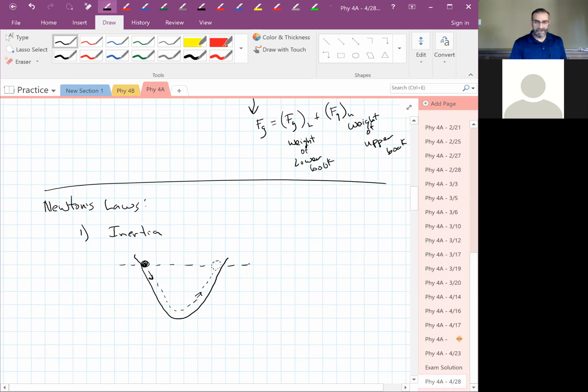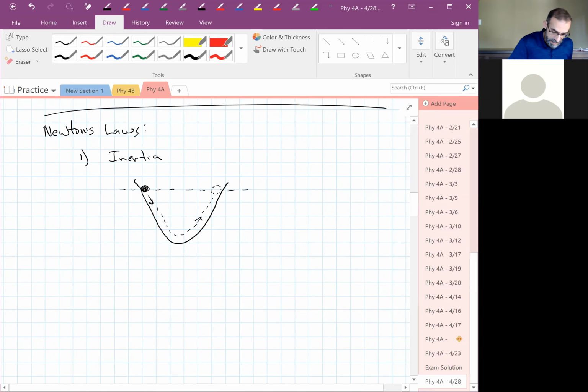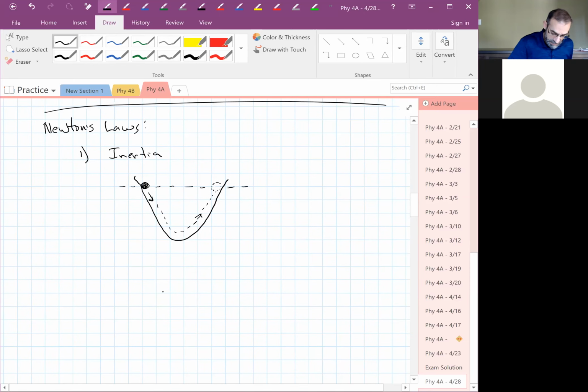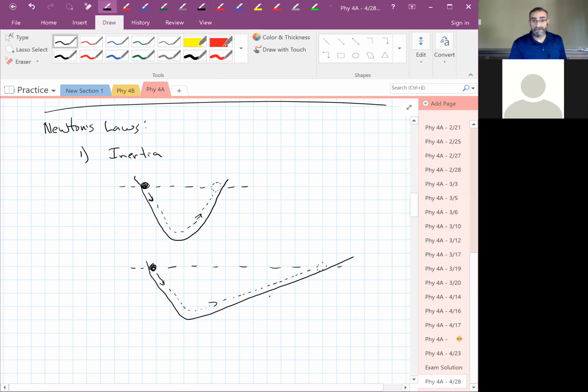And then he thought, well, what happens if I bend that ramp down so there's a much longer distance to go up the other side, and my ramp looks something like this, and I release my ball over here? Where's it going to end up? It's going to go way up this longer side until it gets to about the same height it was released from.